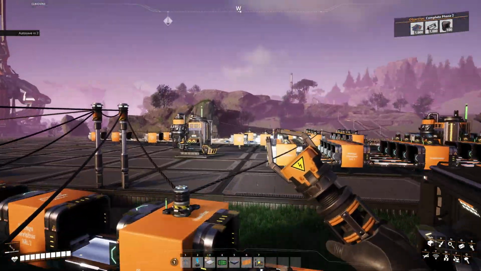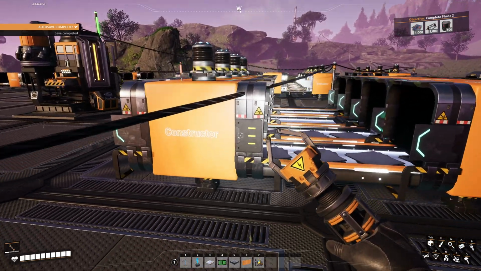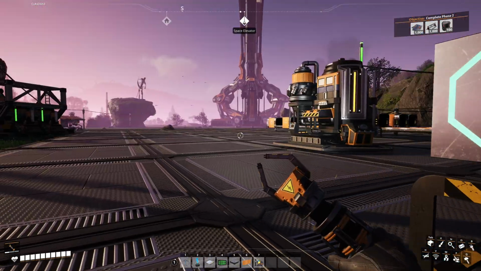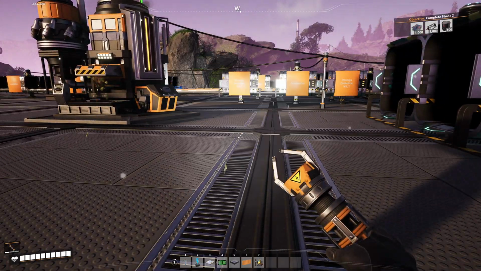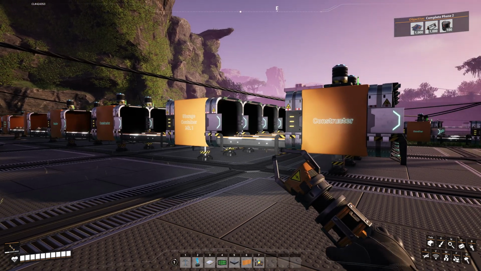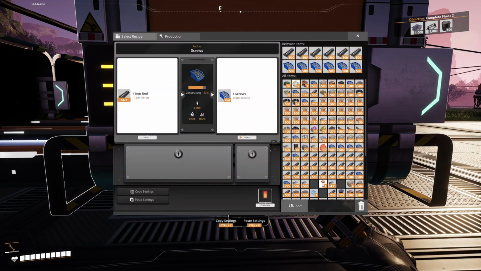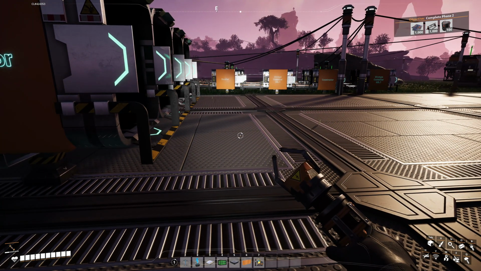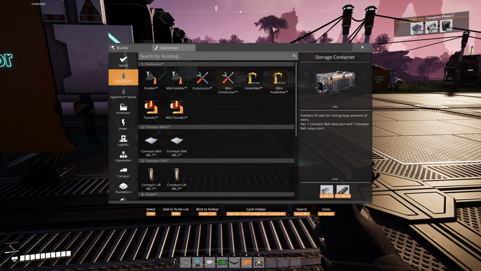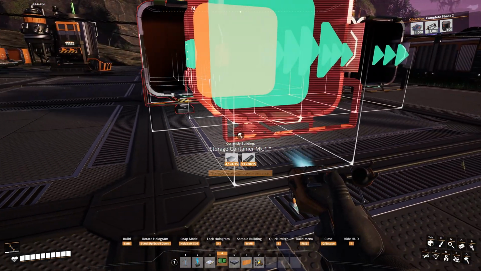Go see how our assembler plant's going on, because we forgot to put an output here. Our storage bin, I mean. Of course, this is gonna stockpile and this constructor hasn't made all the screws that it could possibly make. So let's go here. Go into special forces. Storage container.